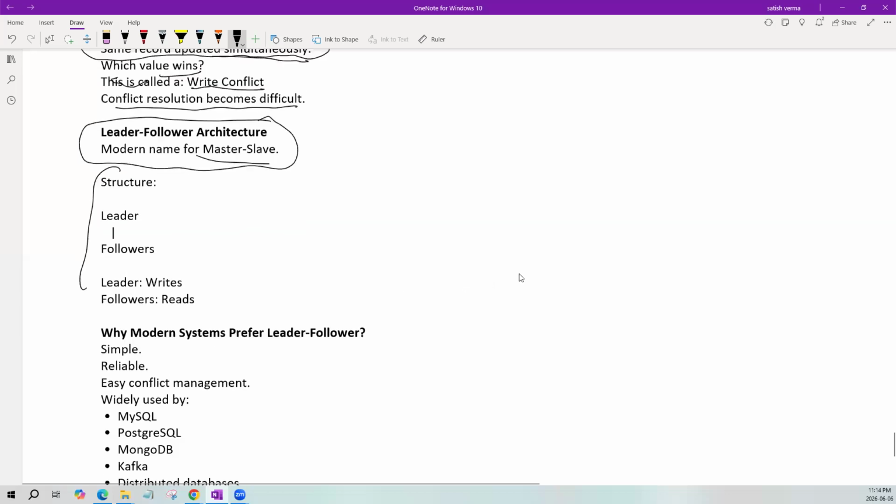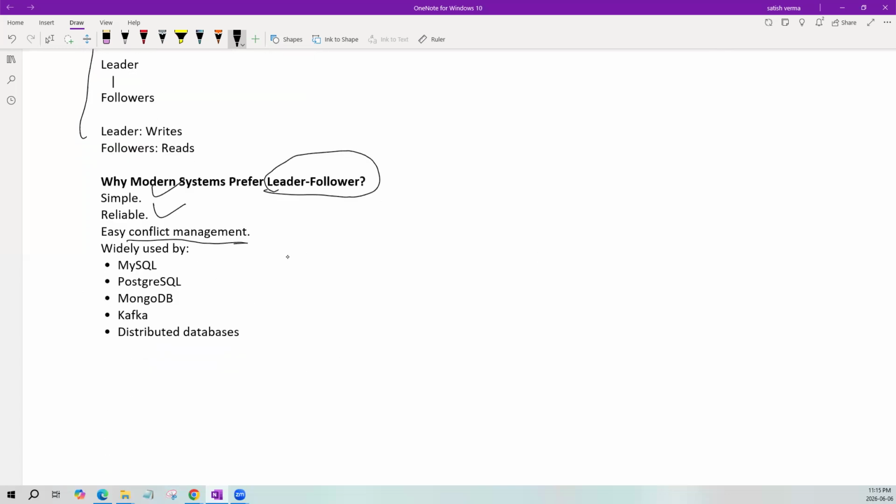So generally, why do modern systems prefer master slave, meaning leader follower? Simple, reliability, easy conflict management, widely used by MySQL, Postgres, MongoDB, Kafka, distributed databases, right? So if you see big companies, they always go with leader follower, meaning master slave.